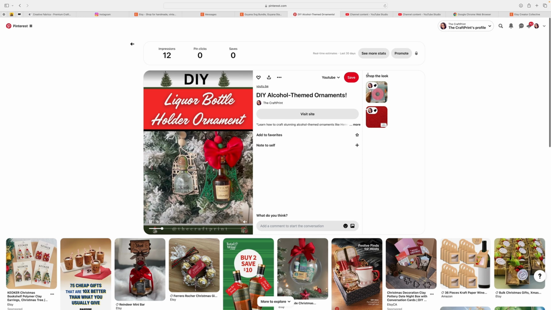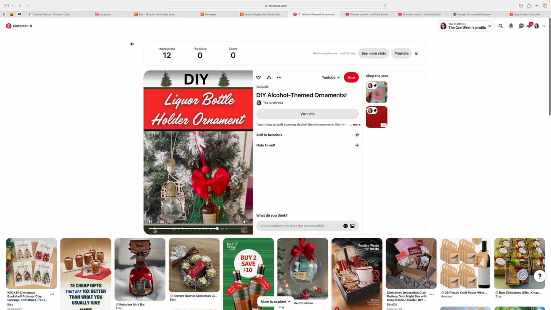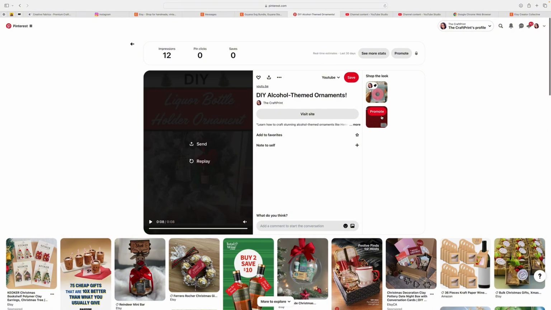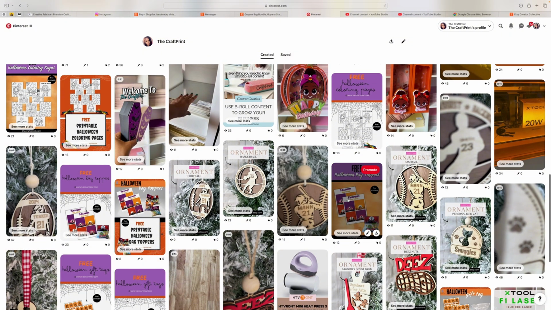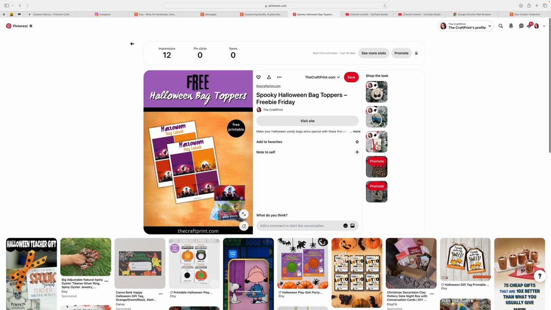So right here, you see on the side, Pinterest gives a shop the look suggestion. You can make sure that Pinterest gives your product as the shop the look. So as you can see here, these are items from my website. So let me click on another one and show you again. Let's see. Make sure I actually did it. Here we go too. So here are my ornaments. Even though this is a blog post, the shop the look, I'm giving my items.